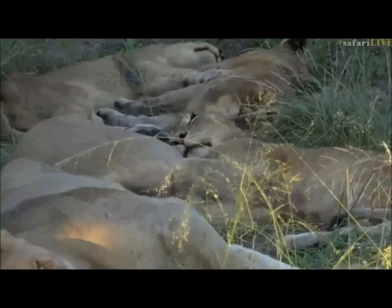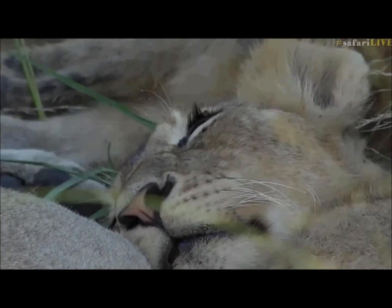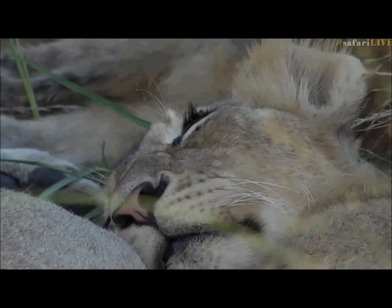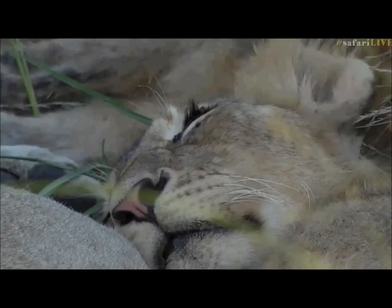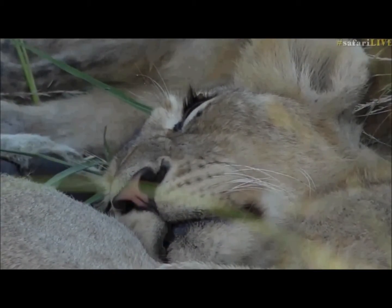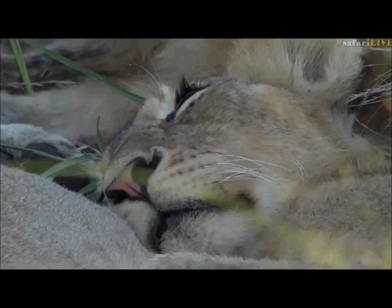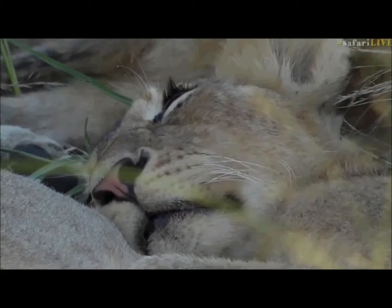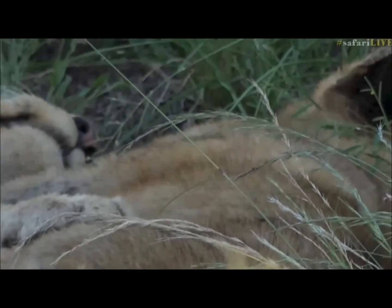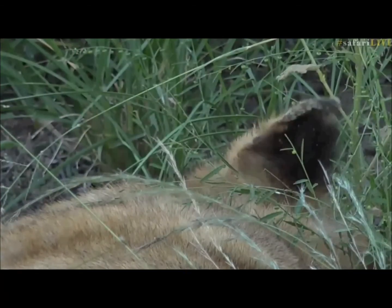We're also in an area where there's lots of traffic of other animals. So we're along a drainage line that leads up towards Arathusa Dam. On the other side of us, north of us, is a little pan called Sief's Pan, where zebras often like to go and drink. And so maybe one of those animals comes walking through here, and that will pique the lion's interest, and we'll see a little bit more movement from them, and they'll actually start to get up and move around like they were this morning. But it is quite difficult actually to make out one from another at the moment. They're all stacked up together.